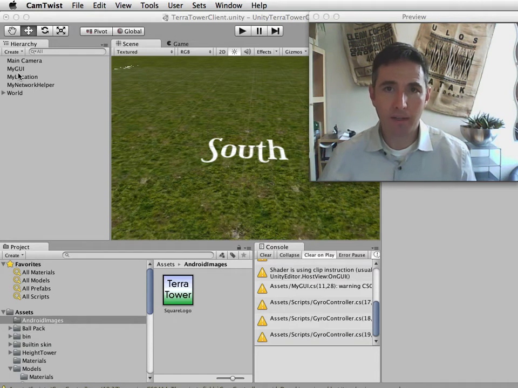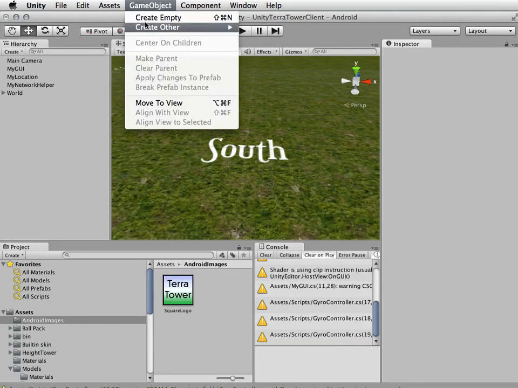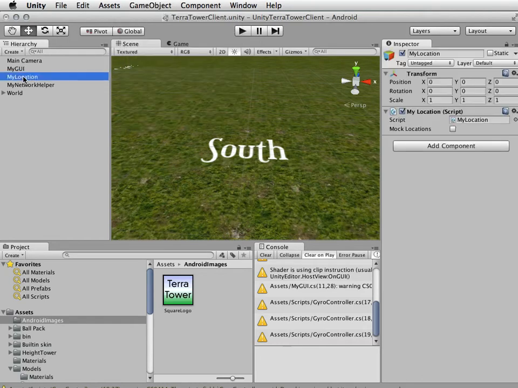So by putting the word my in front of it, we have a better chance that we're not going to be overwriting something important in the game. So let's start with taking a look at this location component. If you remember, having something in the hierarchy here means that it is a game object. So to create a holder for MyLocation, you'll go under game object and create an empty game object. That'll pop up here, and you'll have to name it. You can name it whatever you want, but you're going to have to remember the name at the appropriate times in order to access it.